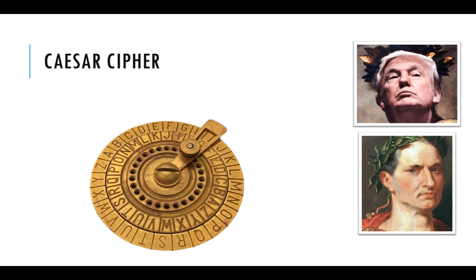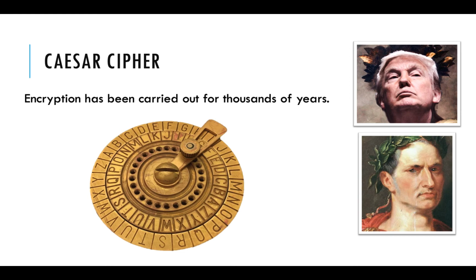The reason why it's called a Caesar cipher is that it's named after Julius Caesar, because it's thought that he was one of the first people to use encryption when sending messages to his supporters and his generals on the battlefield. But the problem was, as he was sending his messengers back on horse, they were intercepted and his messages were read, and that got back to the enemy. So he started to encrypt, so whoever stole the messages couldn't understand what they were, but the generals all knew the key to decrypt the code. And that's what you see on that dial there.